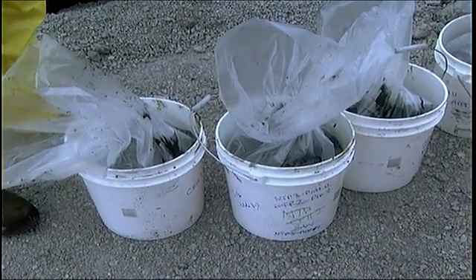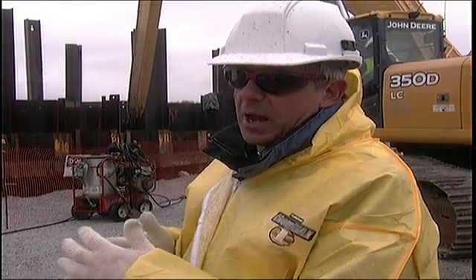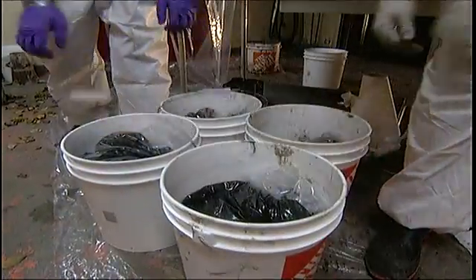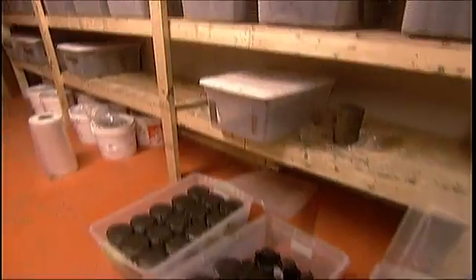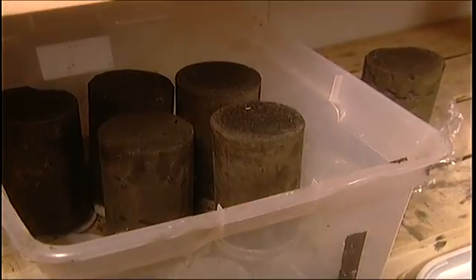Success is evaluated by several simple parameters. One is a strength test, which means that it will hold up under a certain amount of weight. Another test is a test for hydraulic conductivity, which means the material's inability to allow water to pass through it. In about a month, the mix in these cells will be hard, much like these samples already in the lab, and that's when the final testing can happen.